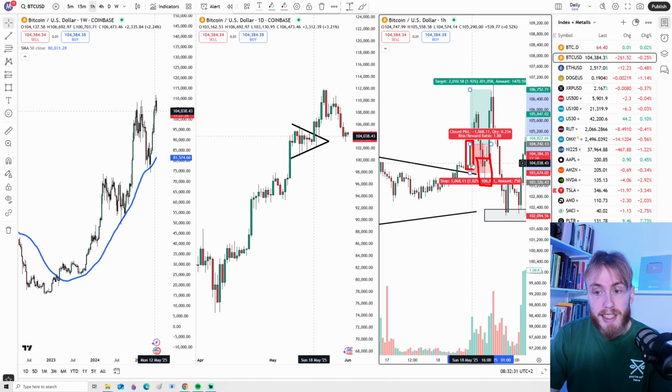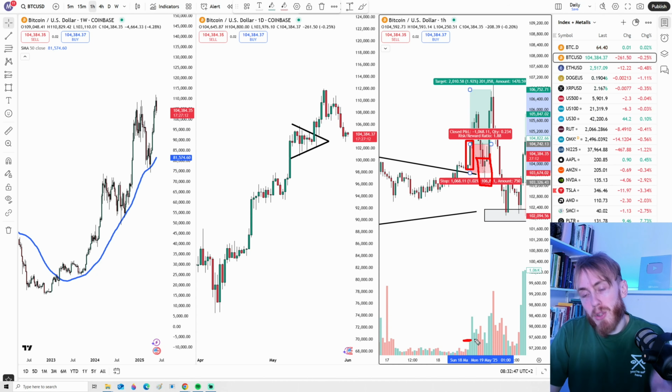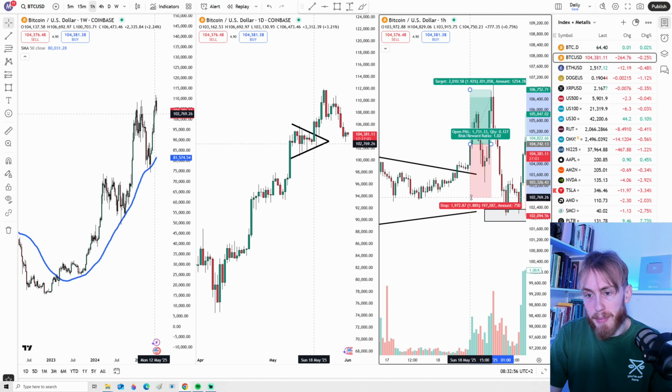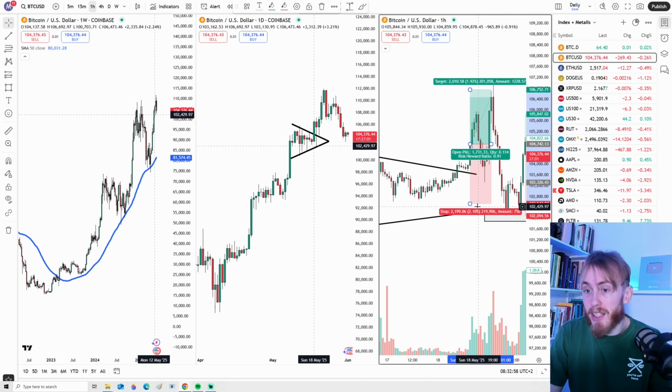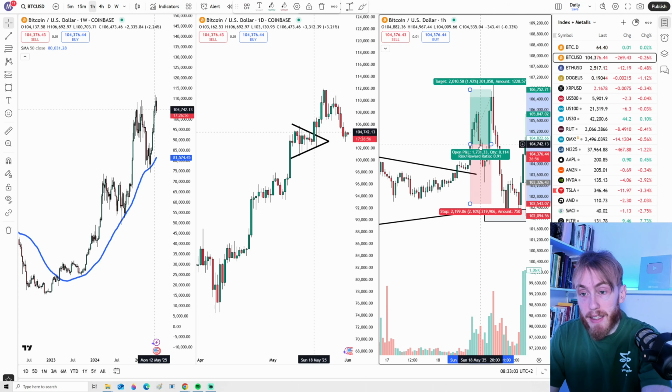Well, we did see a momentum candle, and that is a good sign. But one thing I didn't really like about this breakout is that we didn't see too much volume coming in. You can see right here, we saw a little spike in volume, but it was quite okay. It could have been better. But this right here was a failed entry, unless you had a very broad stop loss. So maybe you had a much broader stop loss down here, then you could have made some money. But this was a failed trade.